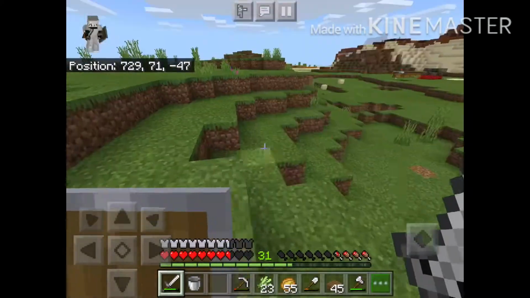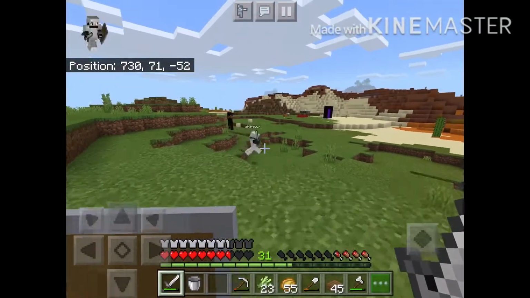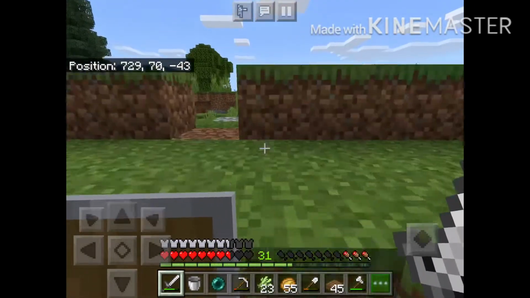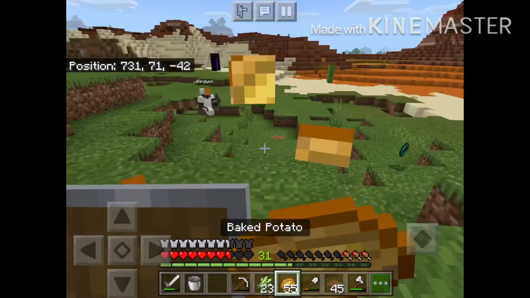Yeah, get him. He's like a one shot. Yay! We got another pearl. That's 7. Oh, I picked it up. Sorry. Take it.